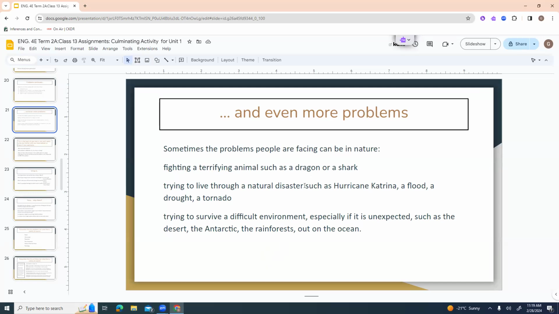A natural disaster could be something as simple as a blizzard. Like yesterday, if you had the blizzard, but say you had a sick child who had to go to the hospital, it's a tiny little moment, but it can seem really, really big in light of what's going on.